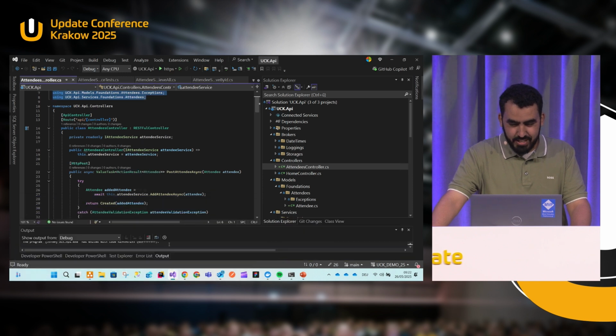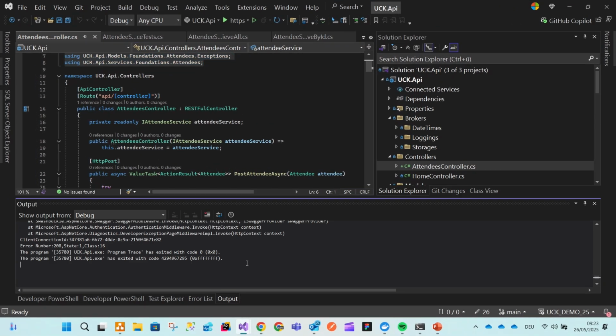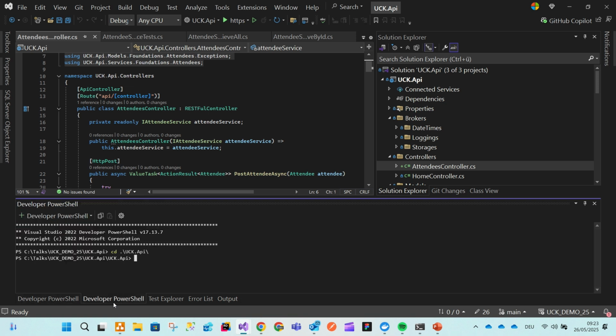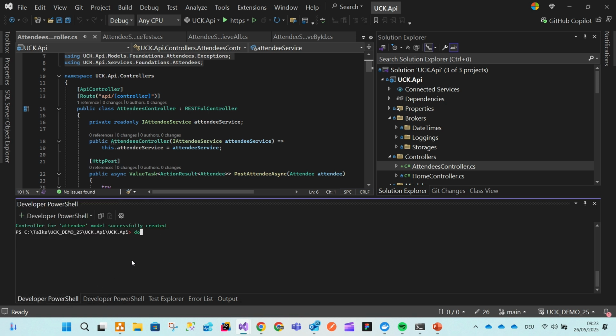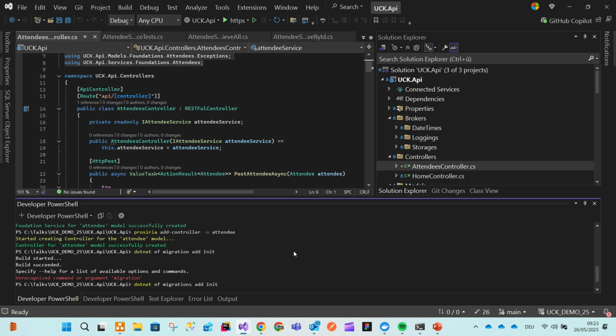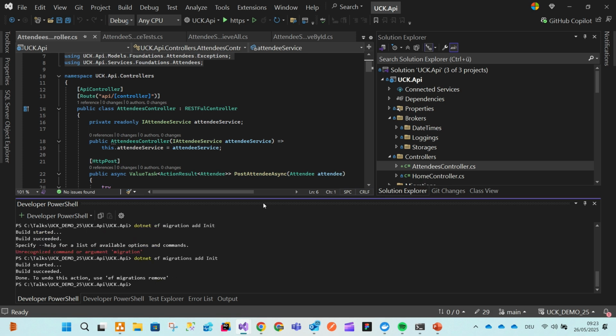Let me move this. Where is my... Okay, so how to do the migration? .NET, Entity Framework, migration. Sometimes we need to add things by hand, right? But it's a command, I'm not writing code, right? Add init, for example. I hate migrations, like, we need an S, it's not the right one. It's wrong. Migrations. Does it work? Yeah.